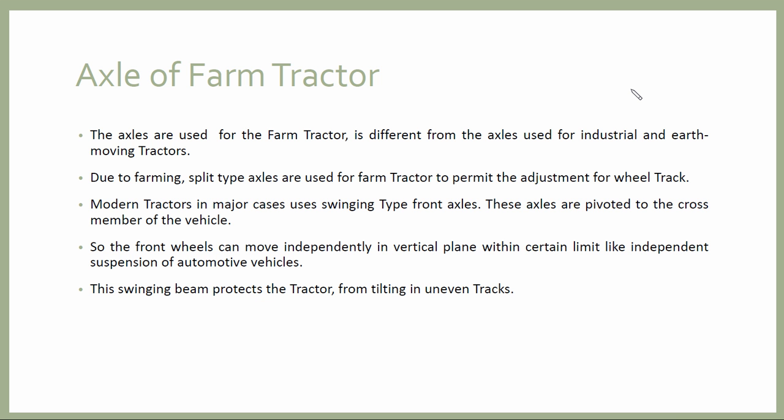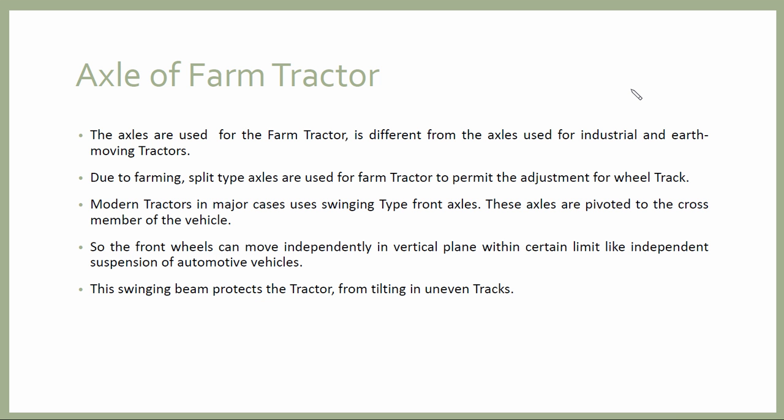So in case of the modern tractors we use a swinging kind of front axle in place of the split type of axle. These swinging axles are pivoted to the cross members of the vehicle.